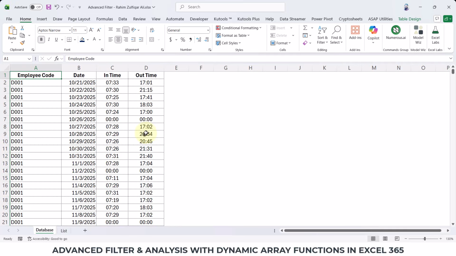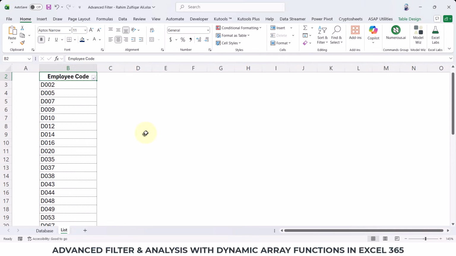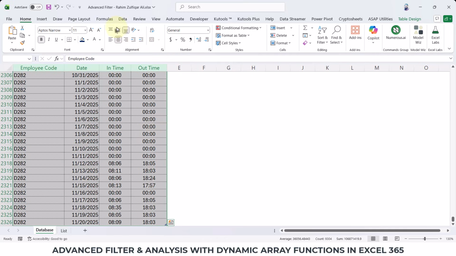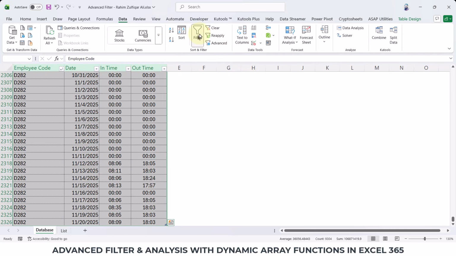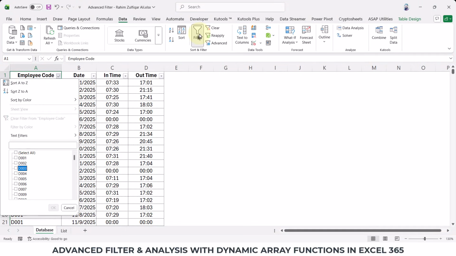Now what I need is that there are a lot of employees in this particular data set, and I need to filter some list of employees from that data. Traditionally, I can select the entire data, then go to the data tab and click on filter, and then I will manually open this filter menu and select one by one each of the employees which is required. Now the list is very large, and I need to apply this manually for those employees who need to be filtered. So this will take a lot of my time and effort as well.